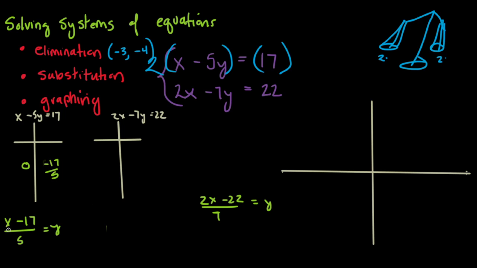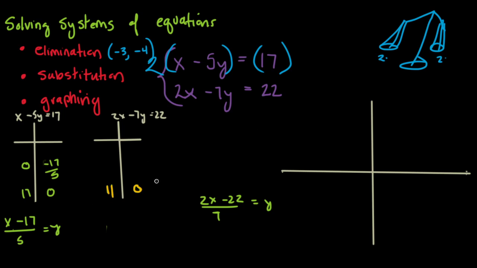Just for fun, let's put in x equals 17 here. If x equals 17, this will equal 0 because 17 minus 17 is 0, and 0 divided by 5 is 0. Therefore, 17 and 0. So now we have the x and the y-intercept. That's kind of handy. Let's go on to the next point, and let's make x equal 11 here. If x equals 11, 2 times 11 is 22, minus 22 divided by 7 is 0. Great, so we have the intercepts there. And I think I changed the color for this one so that we can identify them.